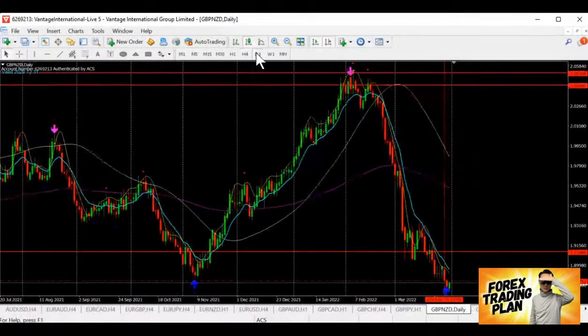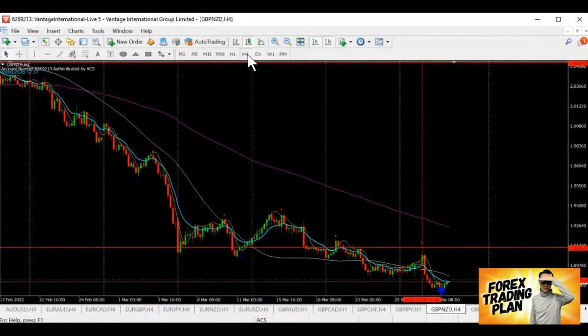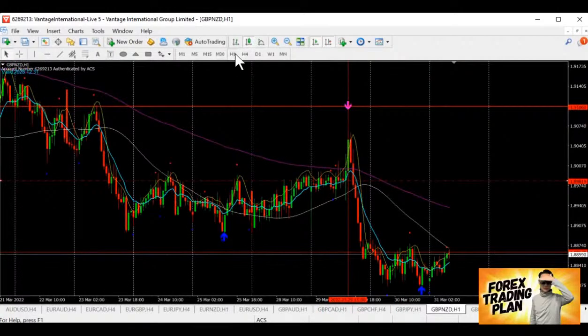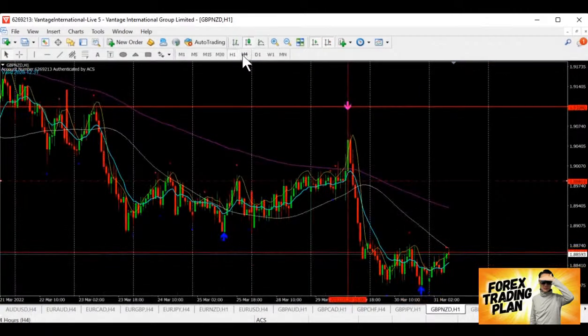Pound kiwi. So pound kiwi, we are actually meeting up with a support and now retracing upwards. So today, do we still have a chance to sell? The resistance is pretty high up. Wow, pretty high. So over here, I think for pound kiwi, we can give it a miss for today, tentatively. So give it a miss for today first, because usually I will place almost 80% of a winning rate into my watch list. If this is not there, I will not put this into the list.